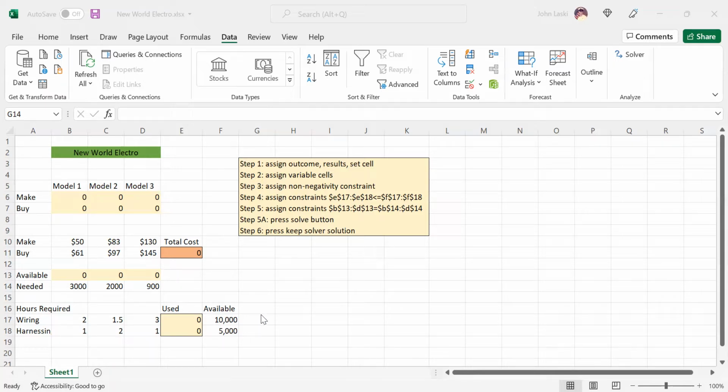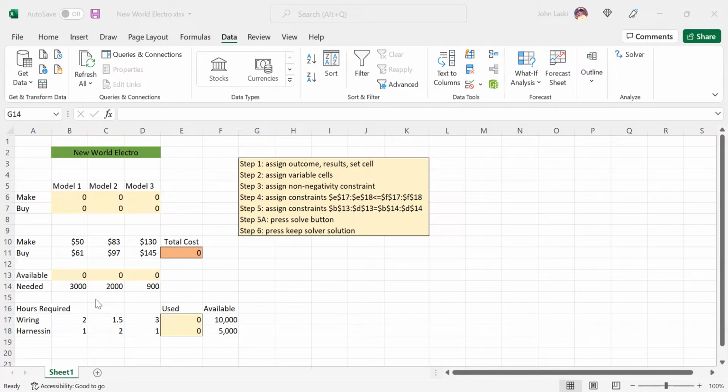For each of these things, we have consumables, which include wiring time, the time it takes to wire one of these devices, a Model 1, a Model 2, a Model 3. And we have a total of 10,000 hours available. There is harnessing time, and we have a total of 5,000 hours available.